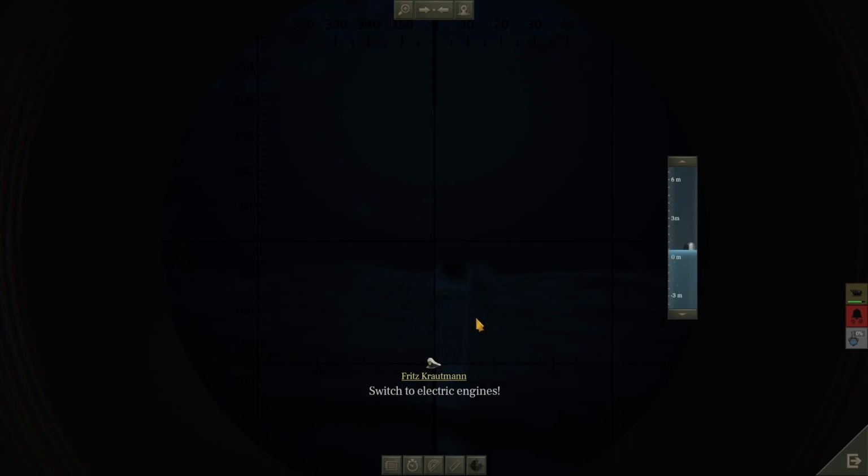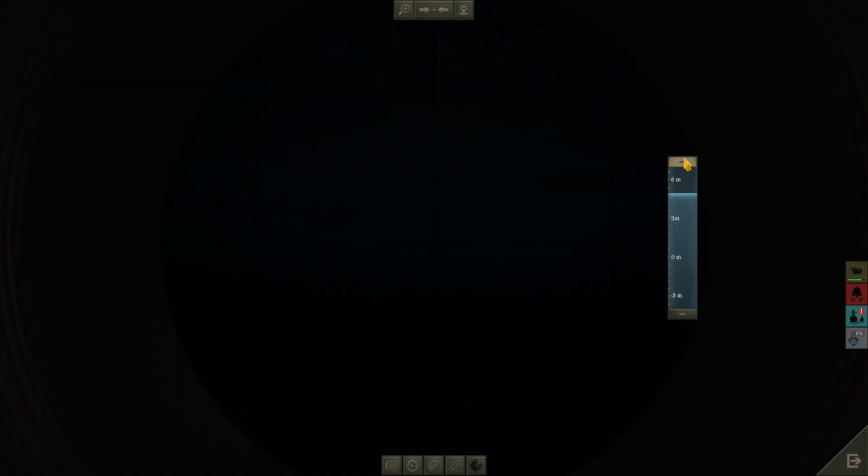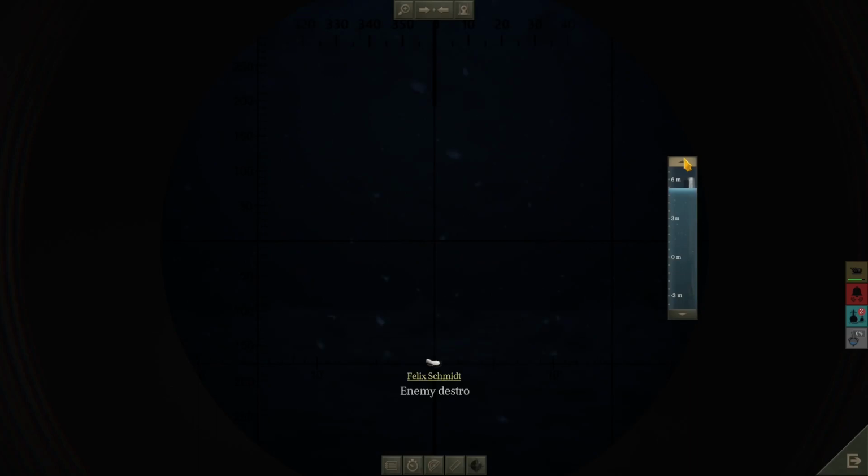Wechseln auf E-Motor! Auf Seerohrtiefe. Alright, we're at periscope depth now. Feindlicher Zerstörer auf. At the 4 o'clock hour, huh? I am not seeing anything. Feindlicher Zerstörer auf. 4 Uhr.